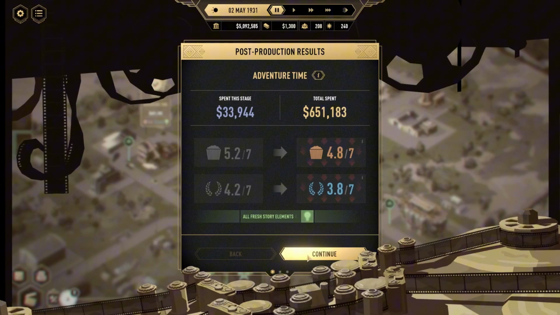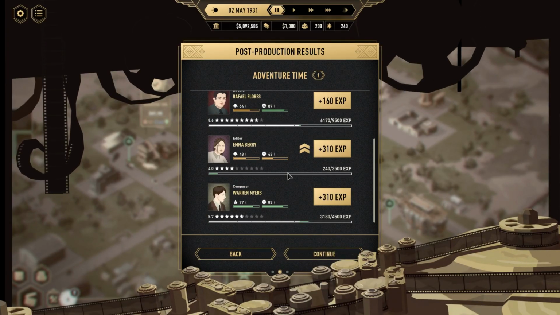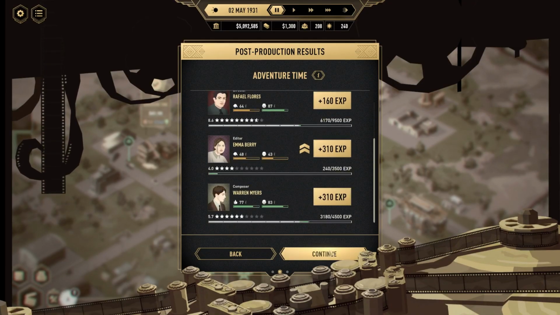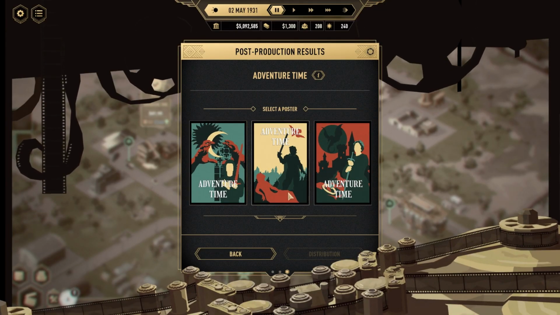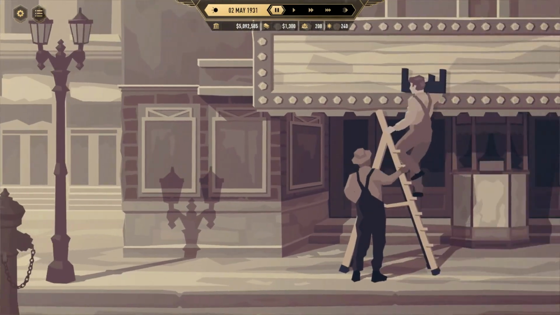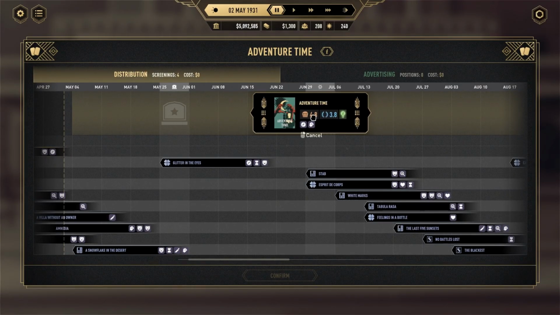Yes, we lost a little bit there too, but not much. That might not impact it as much. So our editor, she went up in level, so we got a level bump there. And again, these don't really mean anything. So 1, 2, 5, 6.